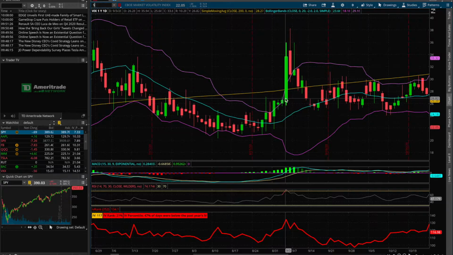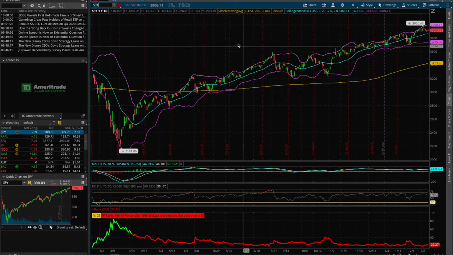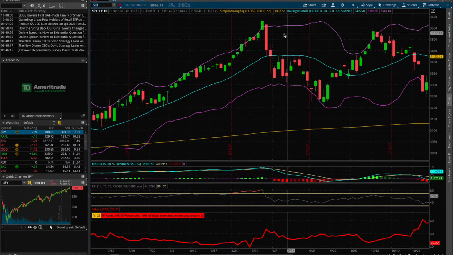So let's go back to the SPX one more time. Zooming in again. And now let's take a look at September 3rd, which is this bar right here. So this is the date where the market had the very first huge down move. And so of course when this happened, a lot of traders and investors freaked out, which caused a lot more panic and fear to enter the market. And that's why you saw on this day the VIX had that huge pop.